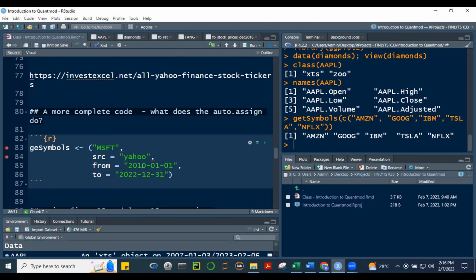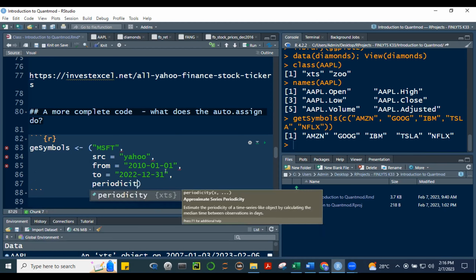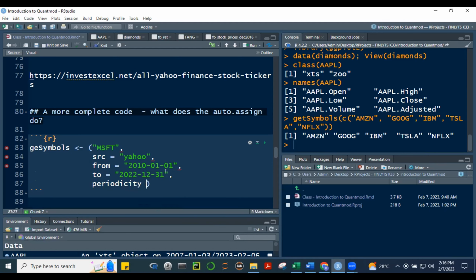So the whole year of 2010 up to the whole year of 2022. And then, periodicity, which is a function in the XTS package. This is something powerful because you can download daily prices, or weekly or monthly prices, and then comma, and then auto.assign equal to TRUE.